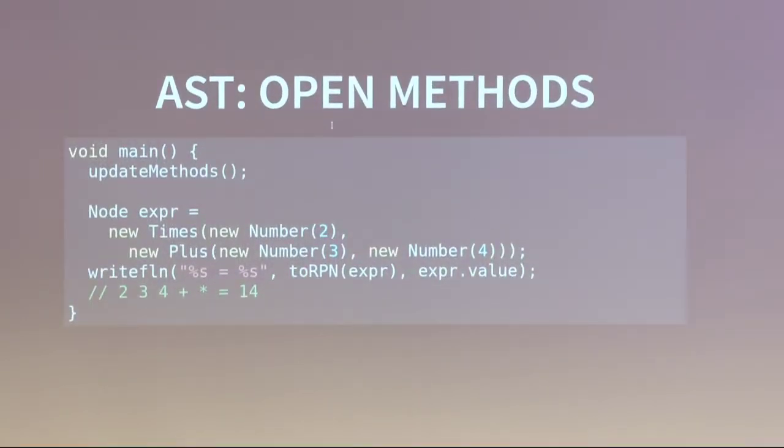One more thing in main. First thing I do is to call a function called updateMethods. I'll tell you later what it does. It has to be called before calling any open method or after you dynamically load a shared object that would add classes or specializations to your program.